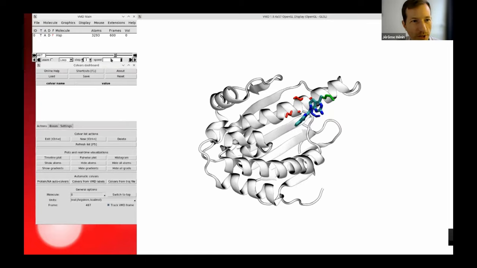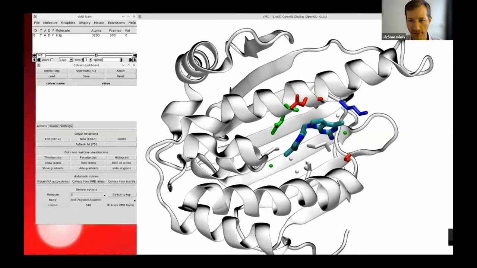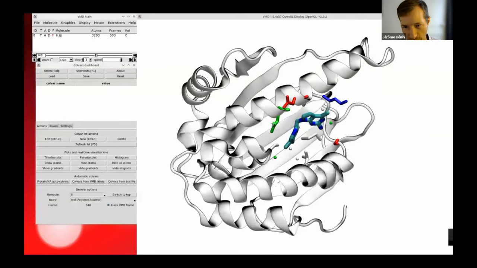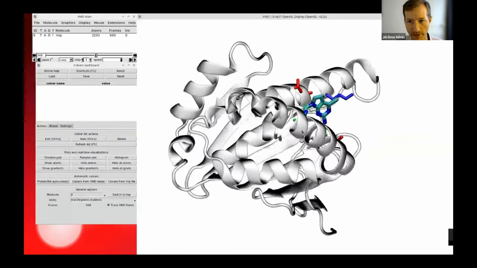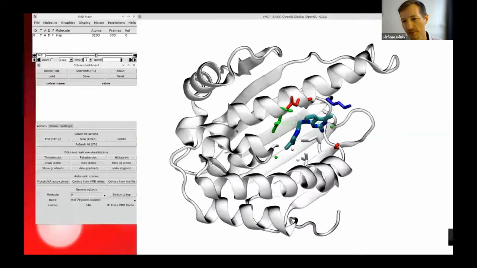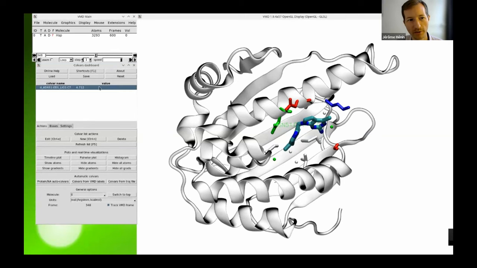So imagine I want to look at the ligand exiting from the cavity. I'm going to define coordinates, and the simplest way I can do it is using the VMD system of labeling distances. So if I press 2, VMD lets me label the distance between two atoms of the ligand and protein, respectively. Of course, this is just a VMD label, it's not a collective variable. So I go back to the Colvars Dashboard window and under automatic Colvars, I have Colvars from VMD labels. If I click this, it is going to import the VMD label into a collective variable.